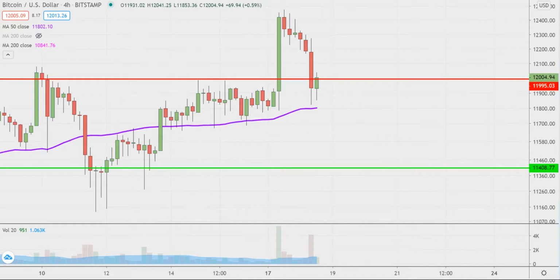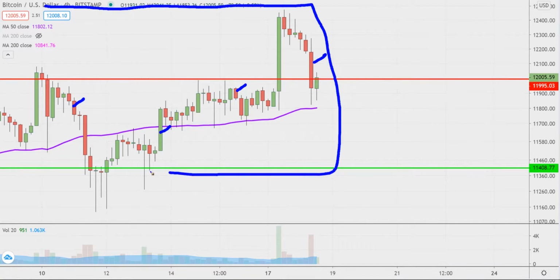We will take a look at the 4-hour time frame. Real quick, what do I mean by 4-hour in case maybe you're new to charts? Instead of each one of these candlesticks, as they're called, representing 1 day's worth of price action, which is what you would normally see, each one represents 4 hours. So this here may look like a couple of months worth of time. It's actually just the past couple of weeks broken down into 4-hour time slices.